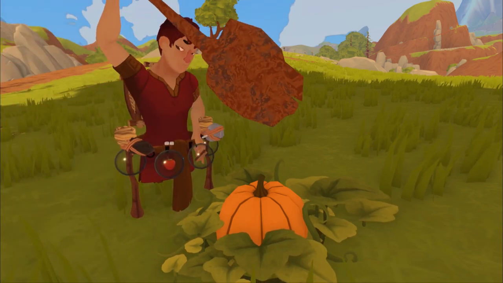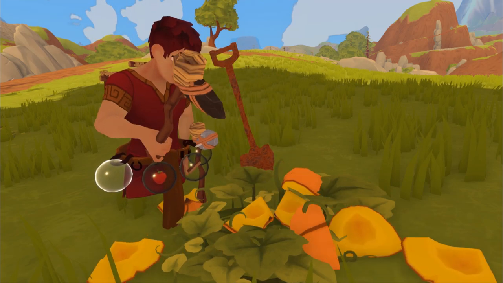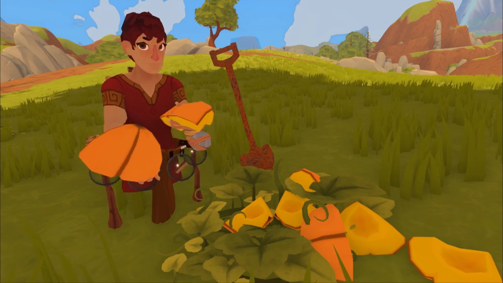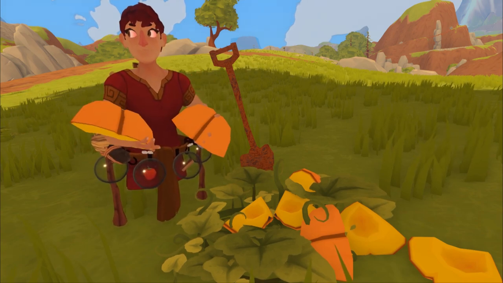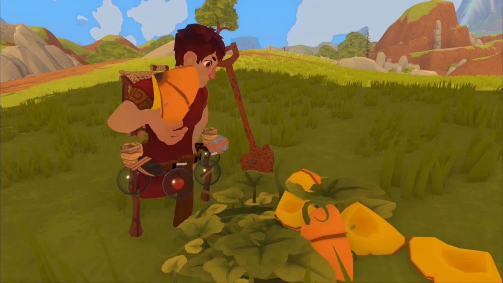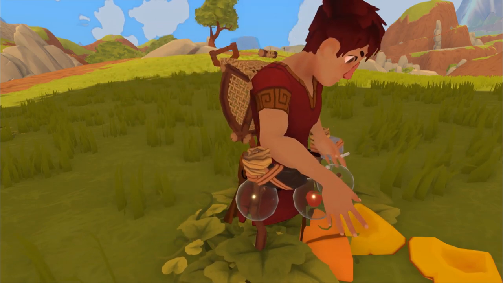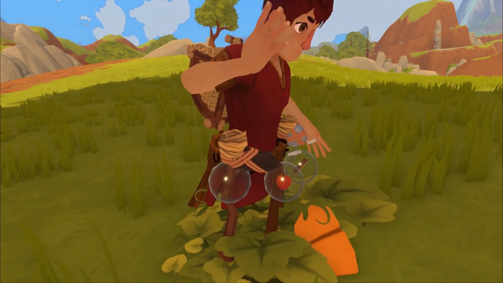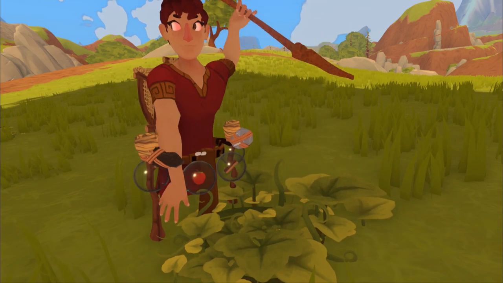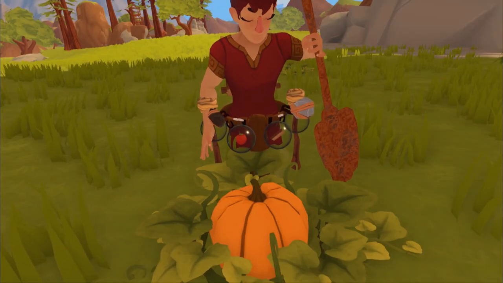Alright, so we found another pumpkin. Just chop at it until it does that. You can chop these bigger chunks down into smaller pieces, but we don't want to do that until we actually cook them. And there's an extremely efficient way of cooking food in this game that may get patched out. I don't know, but as of right now, it still works, so I'm gonna use it.